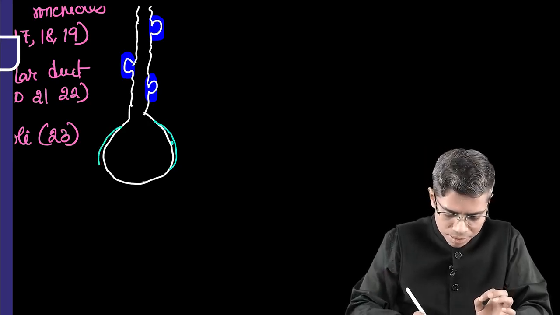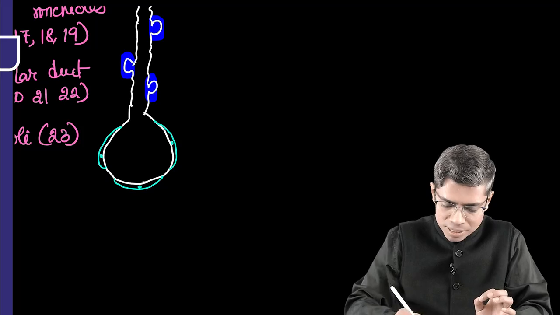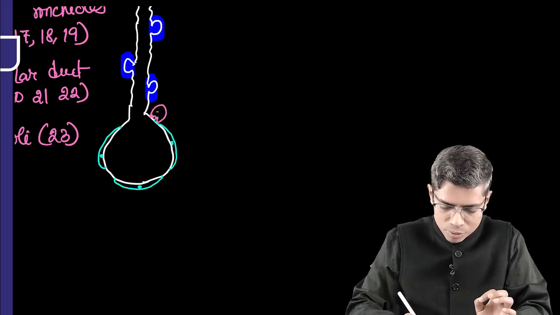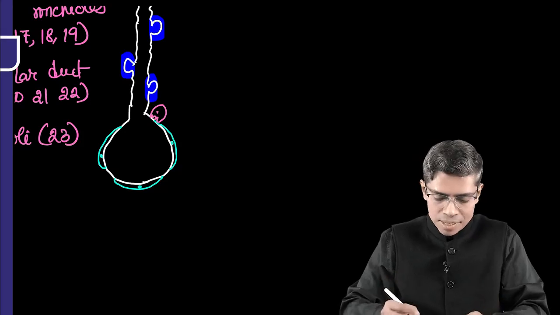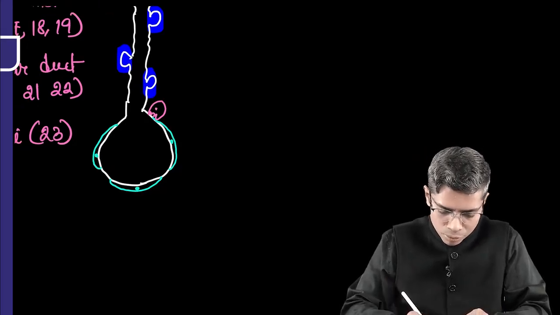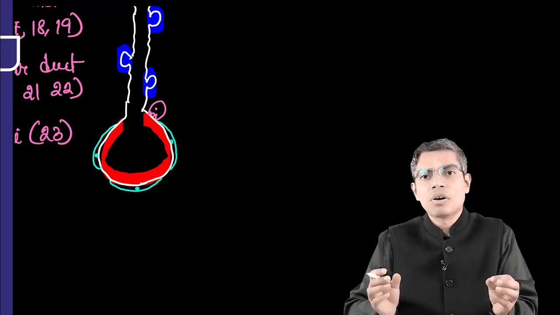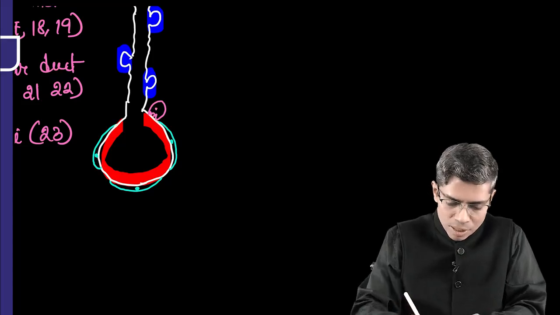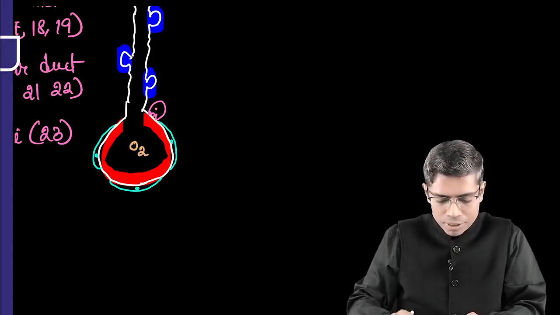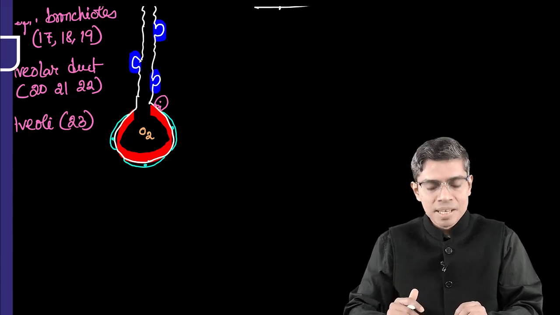So suppose that this is type 1 pneumocyte, and in between obviously type 2 pneumocyte will be there, but we are not interested here because type 2 pneumocyte is not helpful for exchange of gases because of the thick cytoplasm. Anyway, the inner lining of the alveoli, you also know that there will be a very thin layer of water, although it is not looking very thin, in the inner lining which also contains surfactant, right? So suppose the oxygen is transported from alveoli to capillary. So what are the layers?